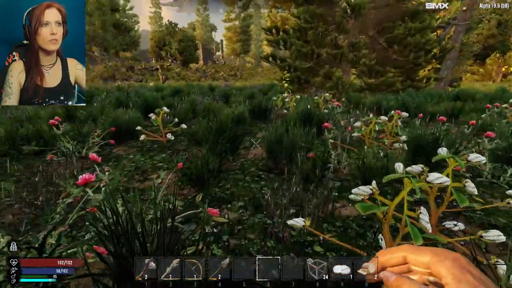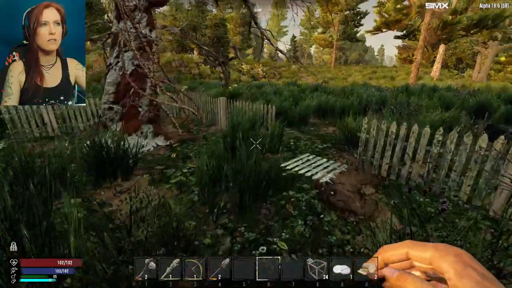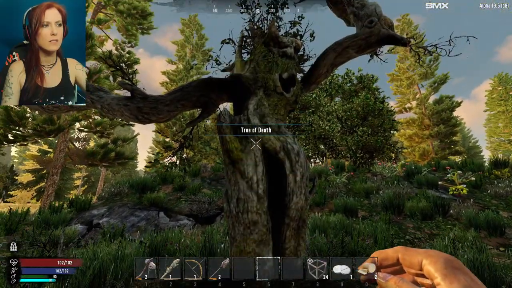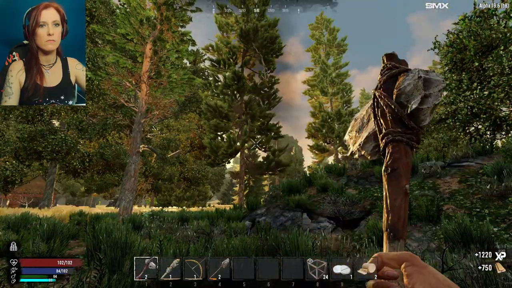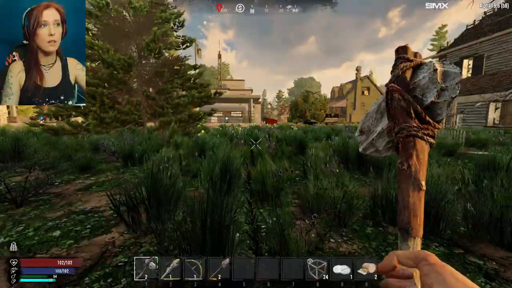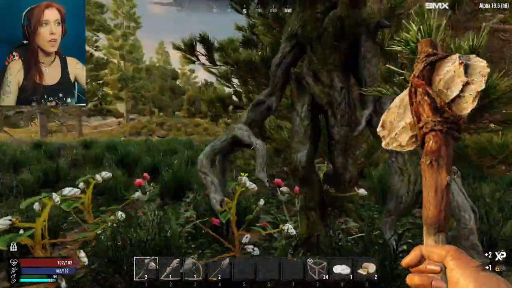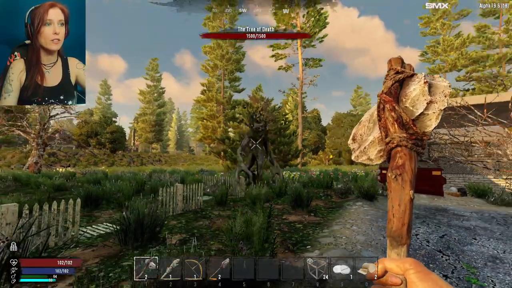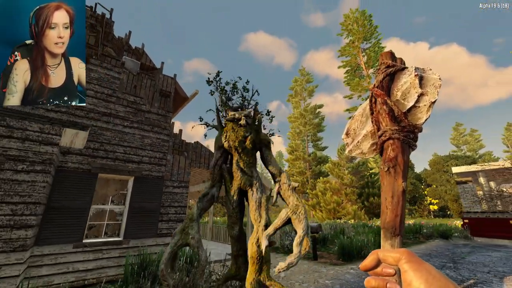There was a hole somewhere over here. Not inside here. That gave me a lot of wood, though. I don't know what specifically it did, but it gave me a lot of wood. Okay, that as well. Oh my god! Oh! Tree of Death has come to life! Oh my gosh! That is so freaking cool, dude! Hang on. I'm so gonna die, but it's still cool.